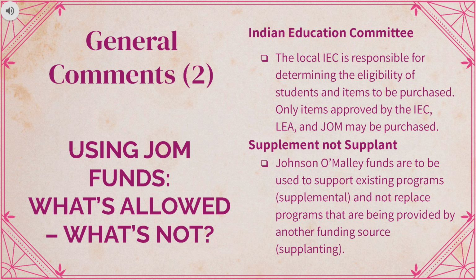General comments number 2. Using JOM funds, what's allowed, what's not. The Indian Education Committee is responsible for determining the eligibility of students and items to be purchased. Only items approved by the IEC, LEA, and JOM may be purchased. JOM is supplemental and not supplanted. The Johnson O'Malley funds are to be used to support existing programs and not replace programs that are being provided by another funding source.